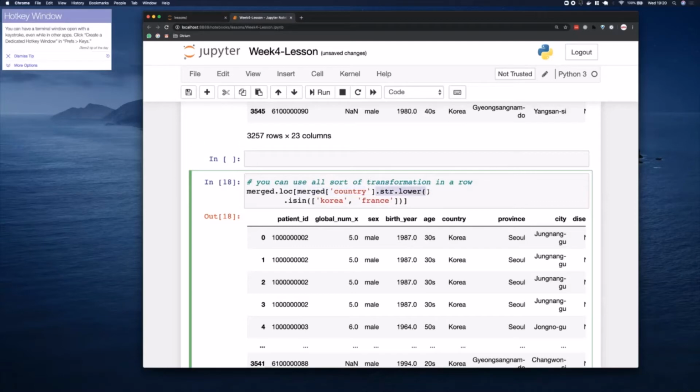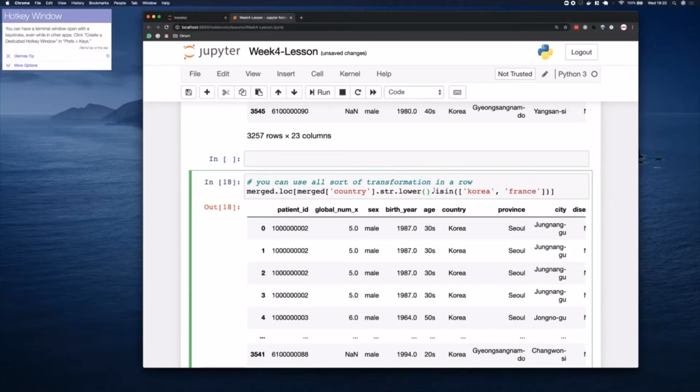Then we make the string lower, so we lower the country for every row. And then we look if the country name is in this list, so it's equal to something in that list.